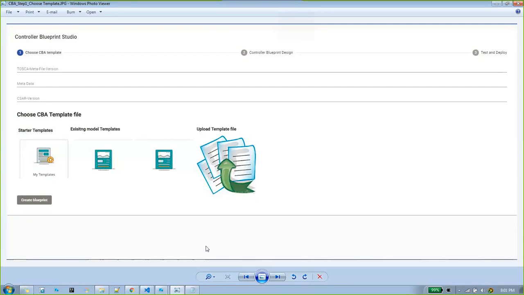And Brinda, I have a doubt here. So first option would be uploading a template file, right? In that case, these text fields, should they be auto-populated or should he enter them? Because we don't want to mix that up.